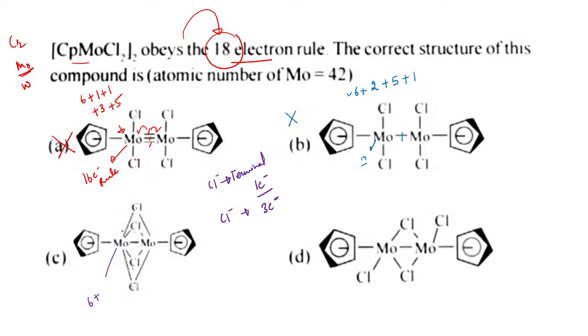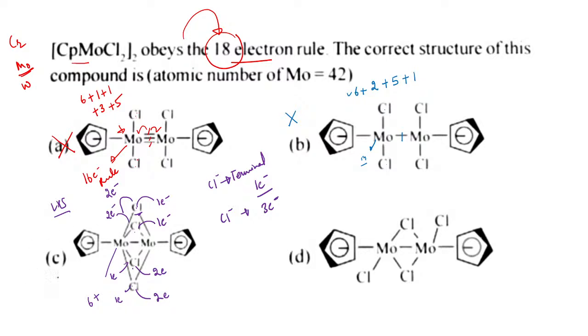Let's go with this side. We are taking the LHS side, that means this half. If this chlorine is giving 2 electrons over here, then we have 4 chlorines. So 2 chlorines are giving 2 electrons and 2 chlorines are giving 1 electron. This chlorine is giving 1 electron to this side and 2 electrons to this side. This chlorine is giving 1 electron to this side and 2 electrons to this side. This chlorine is giving 2 electrons to this side and 1 electron to this side, and this chlorine is giving 2 electrons to this side and 1 electron to this side.